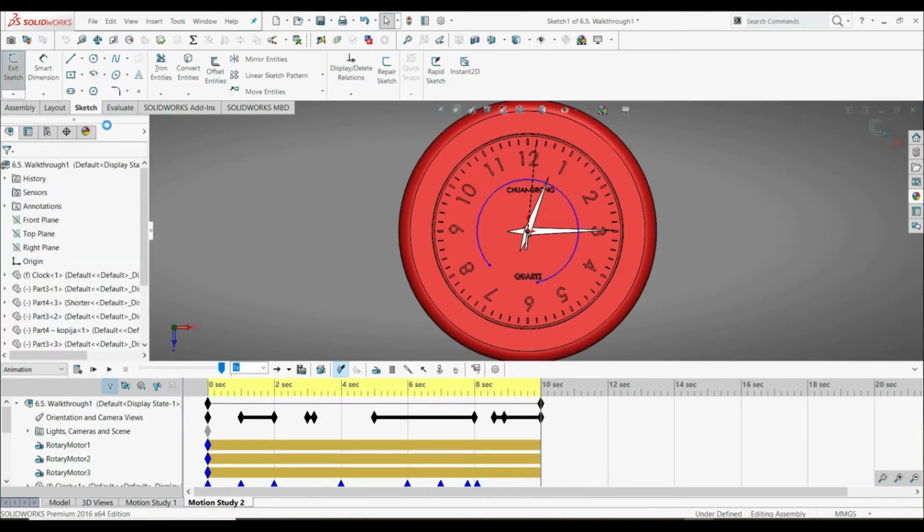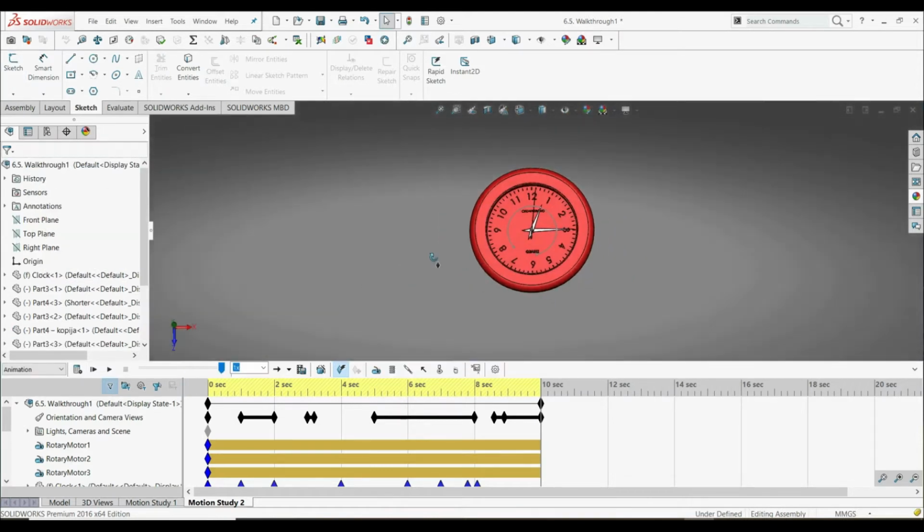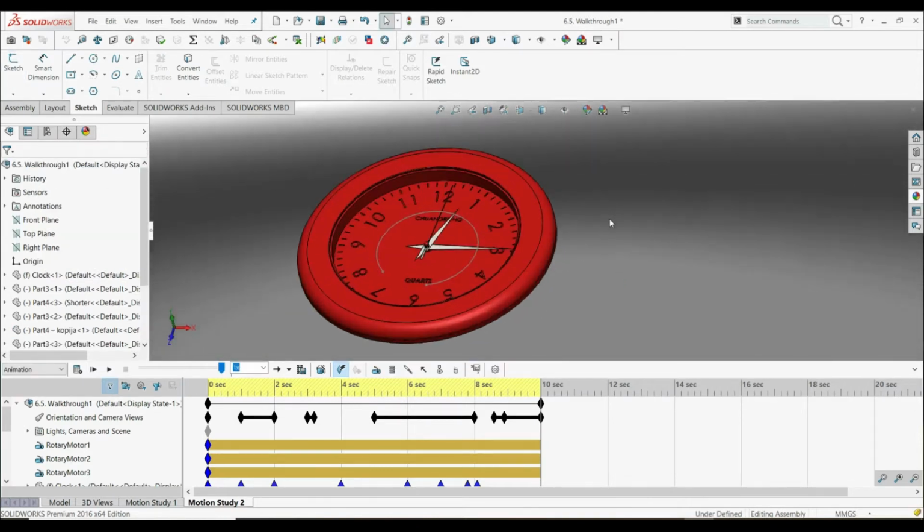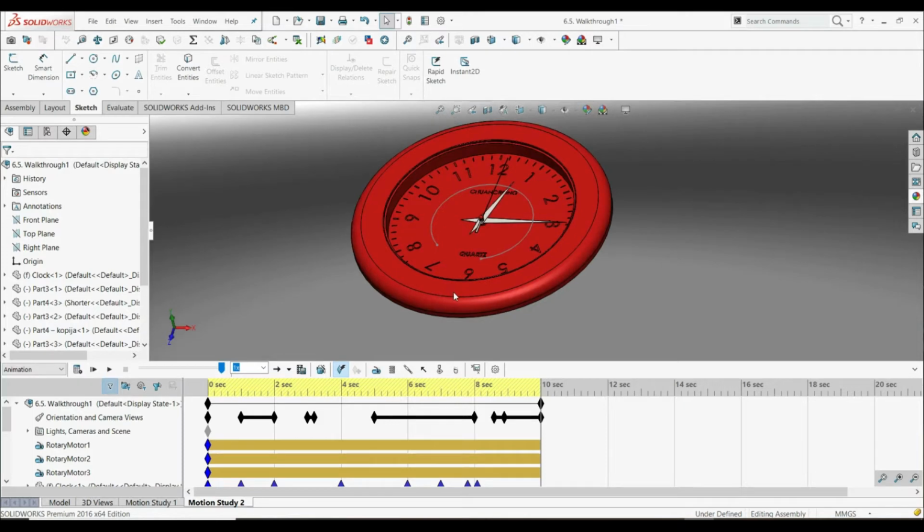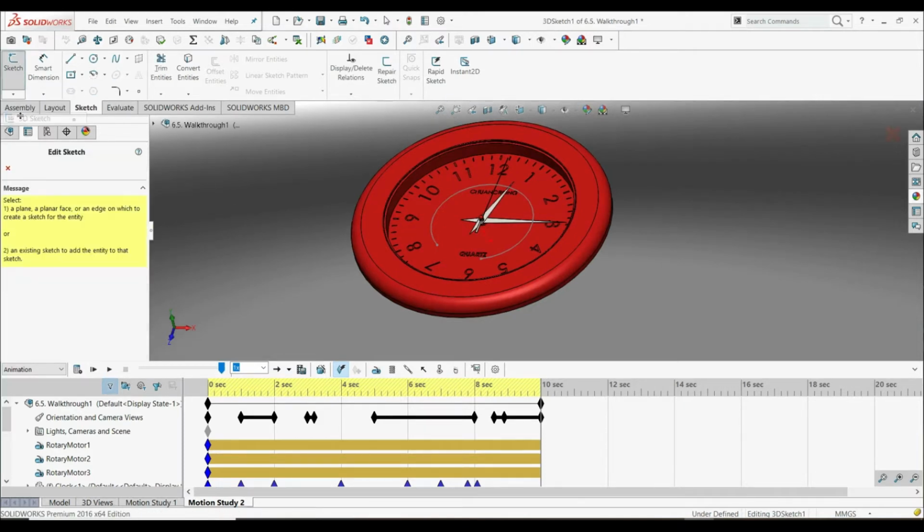And now let's go out, and let's go to 3D sketch. And let's choose a line.